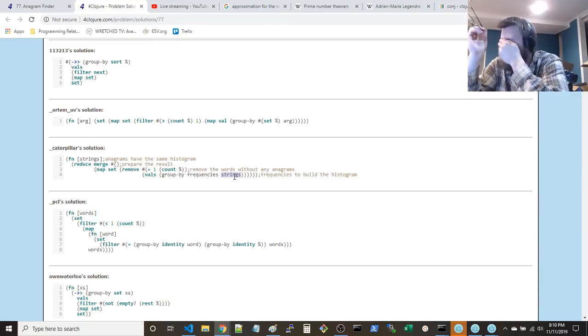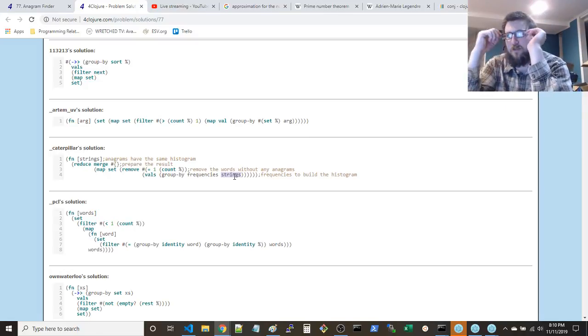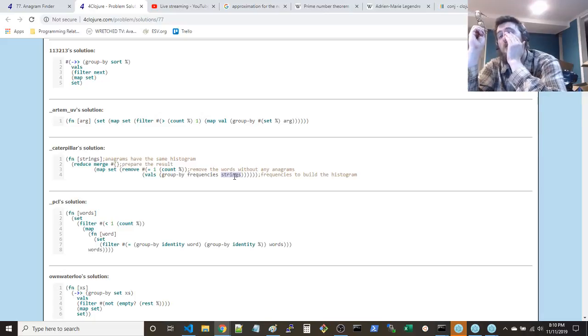Okay, well, check this out. It's a little more clever because the sort is a little slower than building the frequency map in terms of time complexity, although in practice it probably isn't that much slower. Very interesting. So the frequency map of a string is equal to the frequency map of its anagram if and only if it's an anagram. If one is an anagram of the other, they're equivalent definitions. They have the same frequency map. It's the same thing as calling it an anagram.